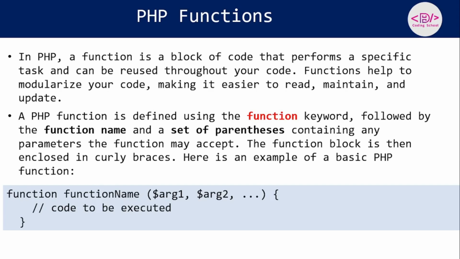Let's say you want to calculate the area of a triangle. To calculate the area of a triangle, it takes a number of steps. You can get all these steps or instructions, put them in the same block, and maybe call it calculate area. That becomes a function which performs a specific task, and in this case we'll be calculating the area of a triangle.